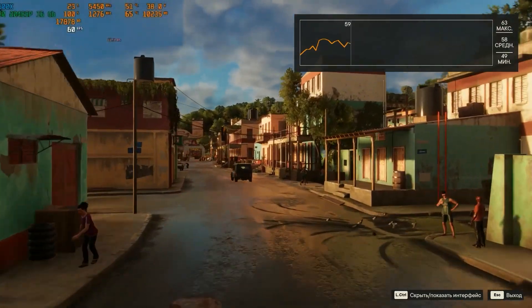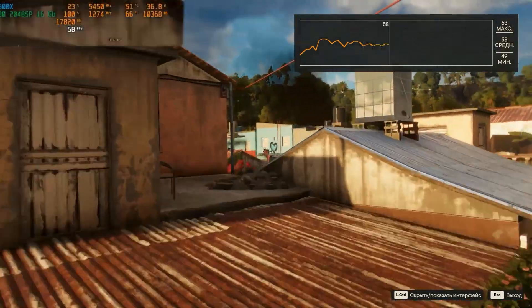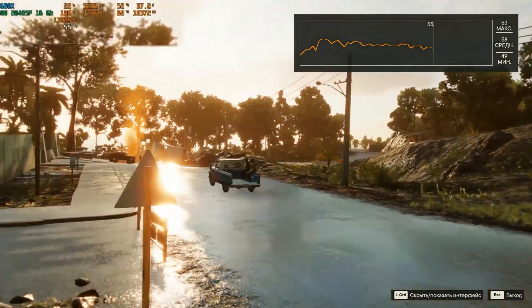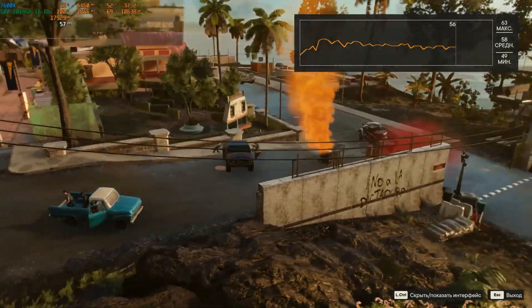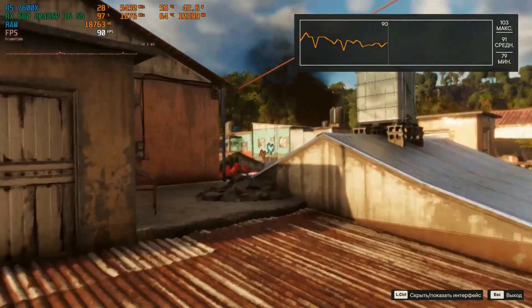Now let's have some fun — let's download the 30GB of extra quality. We enabled HD textures, switched to 4K, and got 10.5GB of video memory loaded, while the rest of the graphics settings are at low. This is something the 8GB version of the card would barely handle, but our server-grade RX card is feeling okay, and even with some margin. With HD textures at high, even in Full HD, video memory utilization would be more than 10GB.